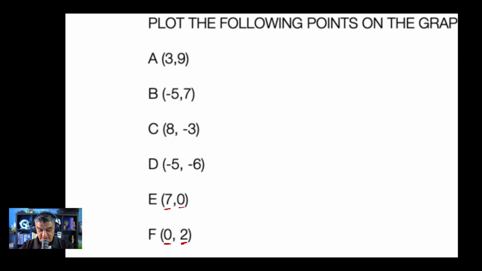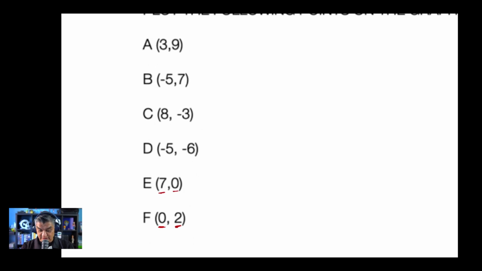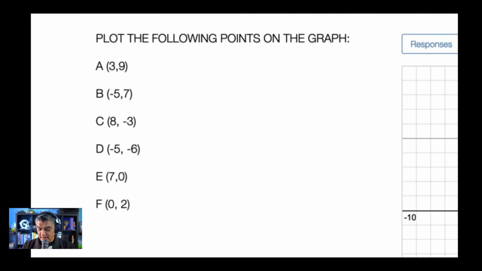All right, so these are the 6 points, A, B, C, D, E, F, that I want you to plot. Get in the habit of, when you plot a point, putting the letter next to it, because we're going to be doing some things with these transformations where we have the old image and then the new image, right? The old shape and then the new shape. And you have to distinguish which one's the old one and which is the new one by the endpoints. And you have to name the endpoints. So like, for instance, A is 3, 9.